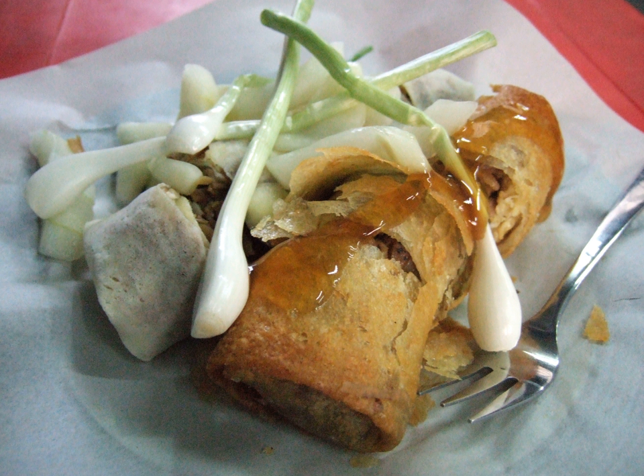A variant is the Vietnamese lumpia, wrapped in a thinner pastry, though still close in size to a spring roll, in which the wrapping closes the ends off completely, which is typical for lumpia. In Venezuela, it is spelled lumpia, and was introduced by the Chinese who migrated to South America.